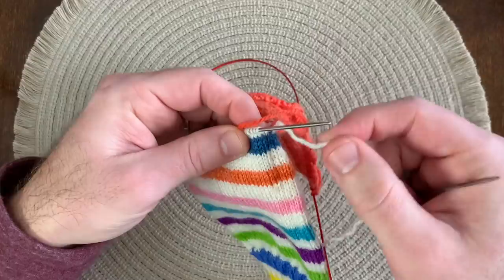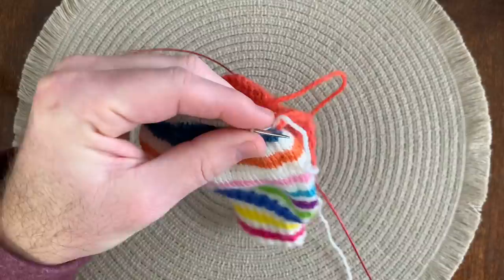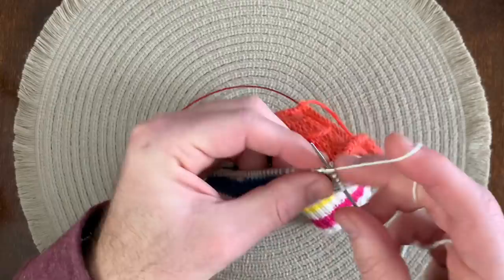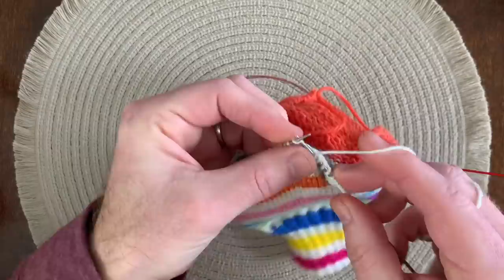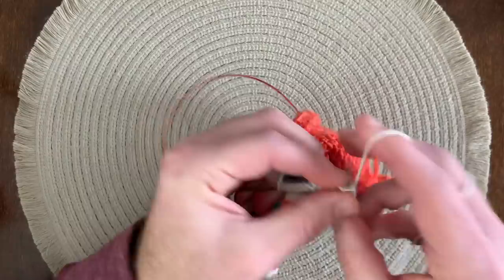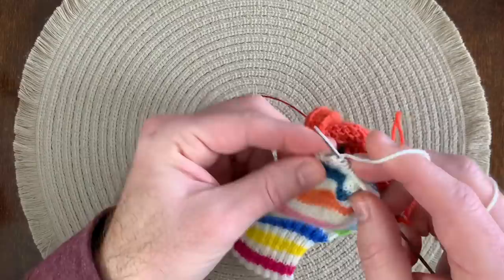So let's jump into it. The first thing I'm going to do is connect my instep — go back across so I can pick up the heel flap stitches on what would be my left. I'm going to knit those stitches right now and we'll just knit across the row. This works fine if you're in stockinette; if you're knitting a pattern you would just knit the pattern across the instep. You'll notice today that I'm knitting on magic loop — that's how I prefer to do all of my socks. The technique is the same if you are using double point needles. I don't actually knit socks on 9 inch circulars; I'm assuming people probably either have to use DPNs or magic loop if you're going to use a heel flap and gusset.